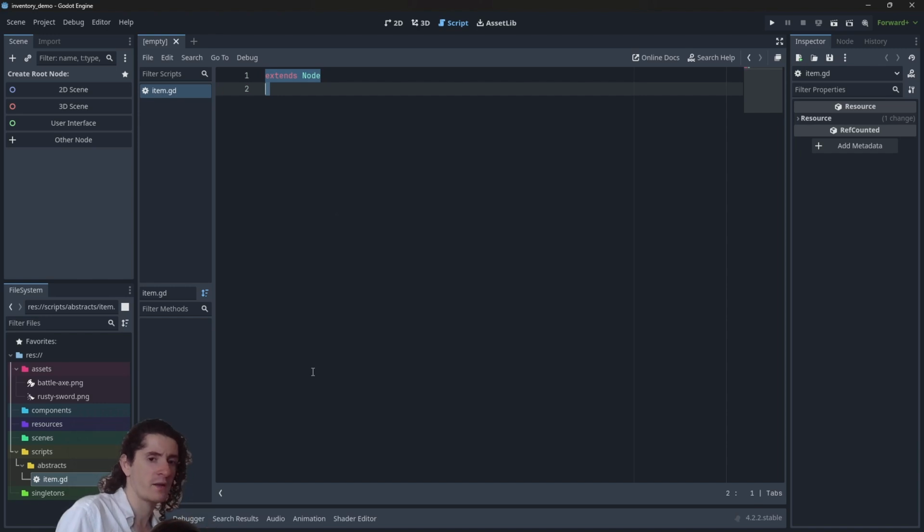I just created a folder abstracts in my scripts, and in there I created an item script which will be the abstract script for an item resource. All right, let's go.